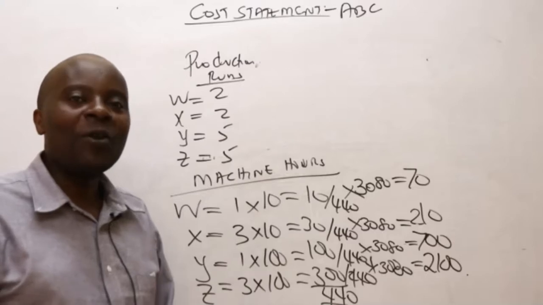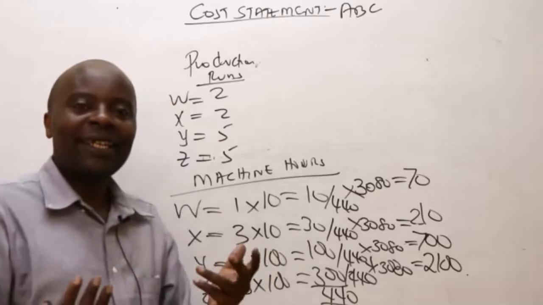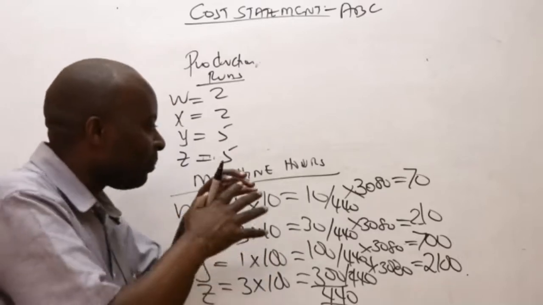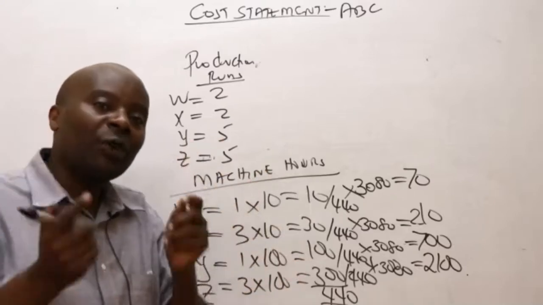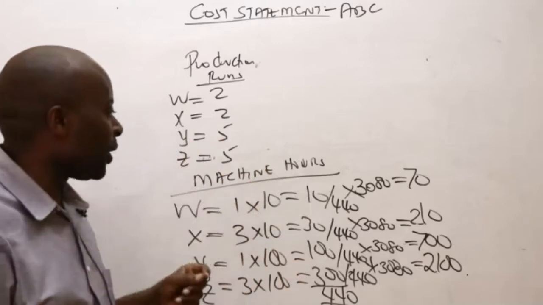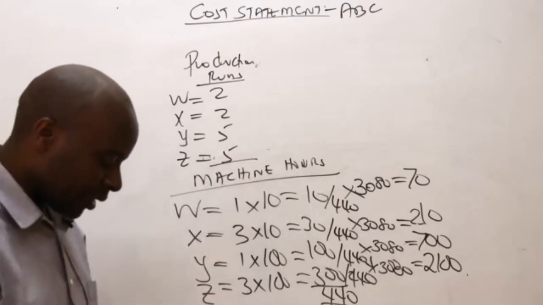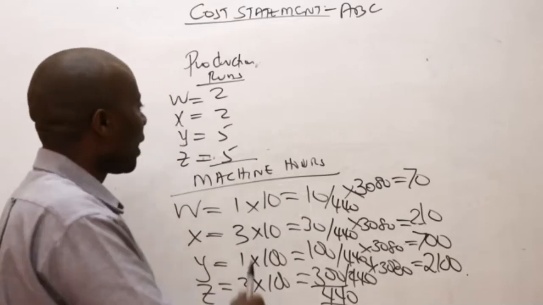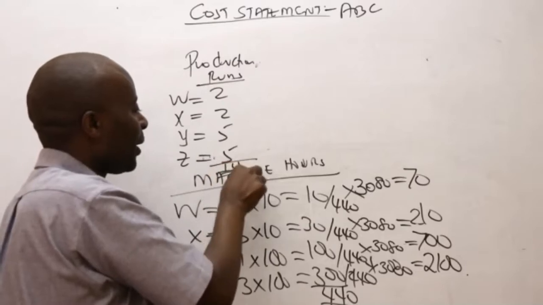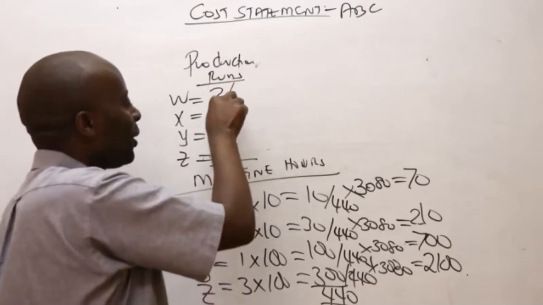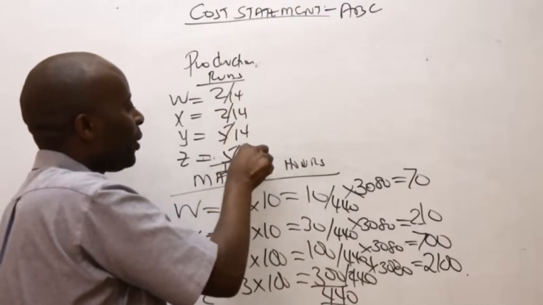No, because they haven't told us production runs per unit. So whatever is given just as a blanket like that, number of production runs in a whole period, that is not a unit parameter. Don't involve number of units. So please come and give us the total. What is the total figure, somebody here? This will be 10 plus 4. That gives us 14. So then this will be 2 over 14, 2 over 14 as well, 5 over 14, 5 over 14 like that.